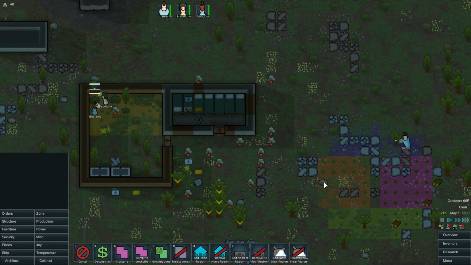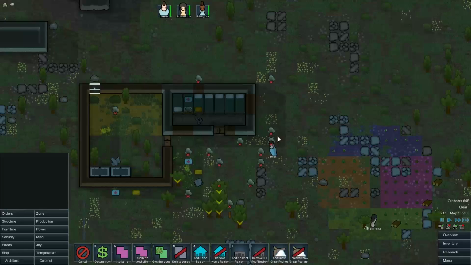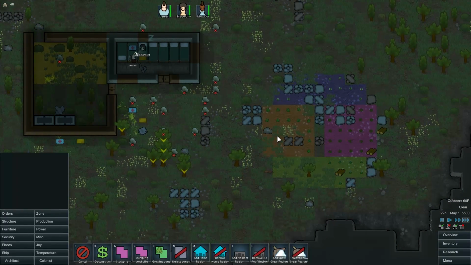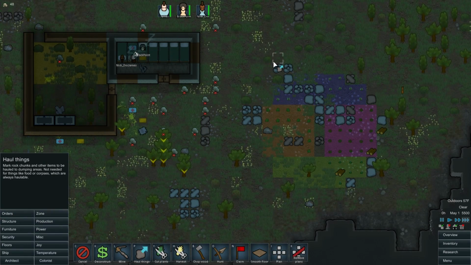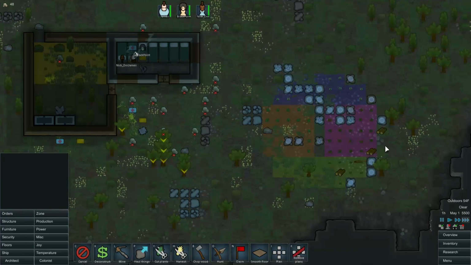Alright, I think we did much better this time in picking our guys. Let's now take a look at the timetables. I'm not going to mess with these timetables for a little bit. I just want to play, to be honest. I don't really like the timetables that much. Let's give some orders to haul this stuff, because it doesn't look like they're hauling it.